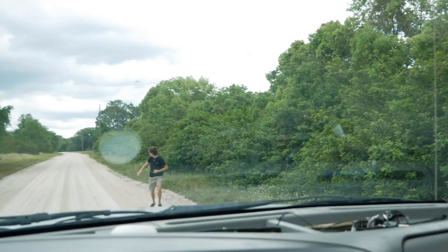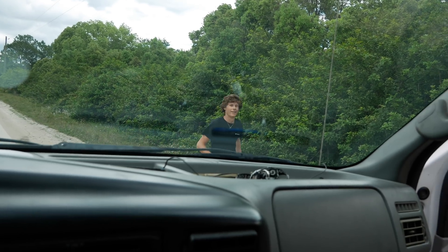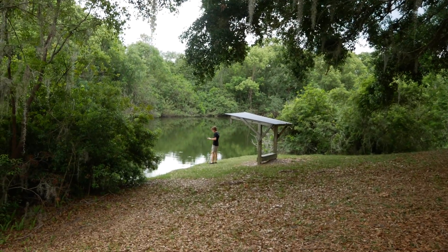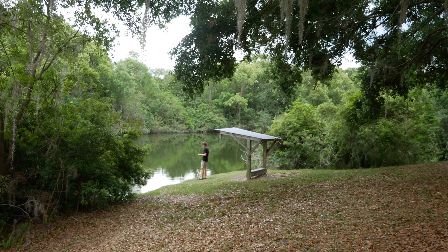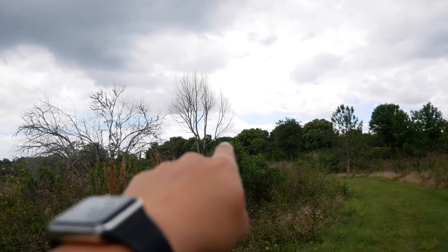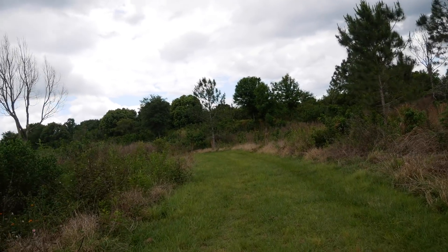There's a wild hog just chilling right there in the road — this place is actually kind of cool. There's a whole family of them. The weather balloon is in the brush a little further down so we're about to walk down there and grab it. This area is so beautiful with all these nice little lakes. We're almost there, only a few hundred more yards to go. According to our tracking, the weather balloon should be right in those trees over there.